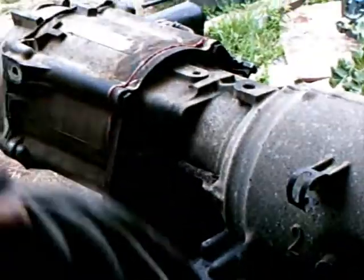Should be good to go. Next process, I guess, would be to throw it up in there. Which means dropping it off of here first, which would probably require two people. So we'll cut to that part when it's on the floor and ready to go on the jack.